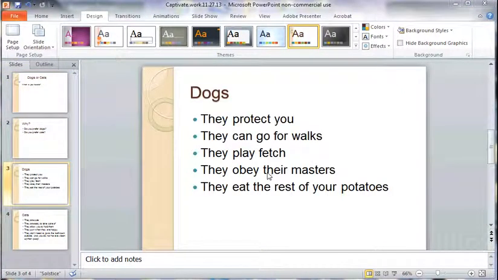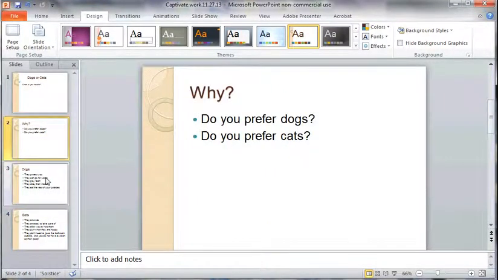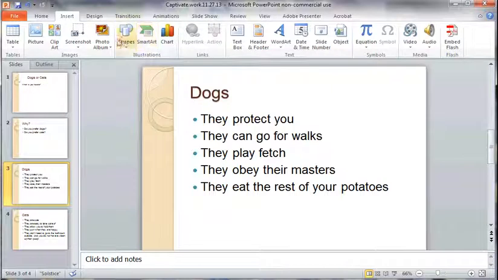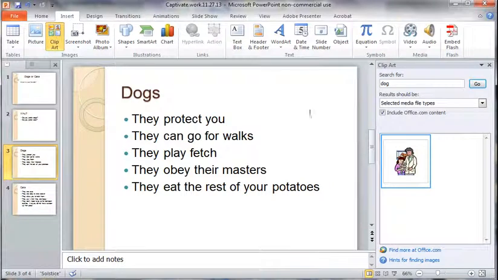Now that we've applied our design theme, it's starting to come together, but let's have some fun. Let's insert some images. We all have images of dogs and cats in our mind, but we need our audience to see those images as well, just to dress this thing up. So we move from the Design tab over to the Insert tab and find the tool called Clip Art. Right here it is. Select it by clicking on it, and then select dog, which is already listed over here in the search bar. So there's dog.